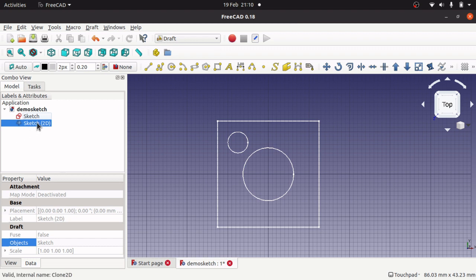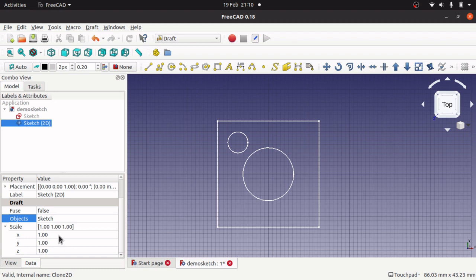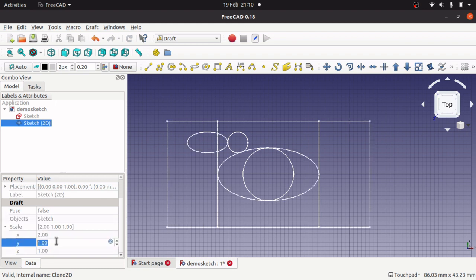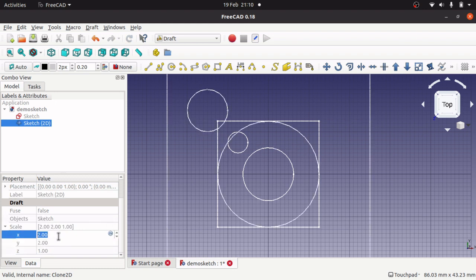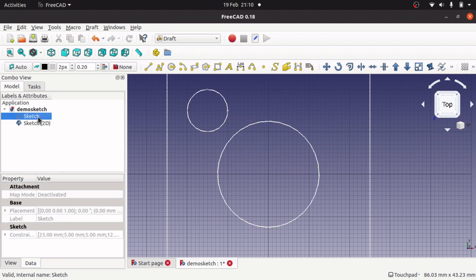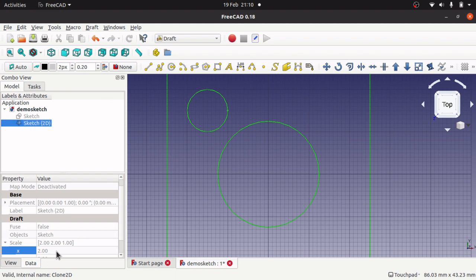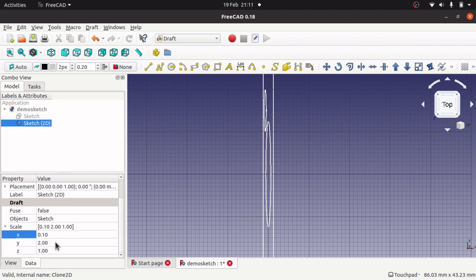I've cloned the sketch there, and the clone has a scale, so I can come in here and scale up like so, or let's just hide that other sketch a minute so I can see what I'm doing. So that sketch there, that clone, I can scale down to 0.1 and 0.1.